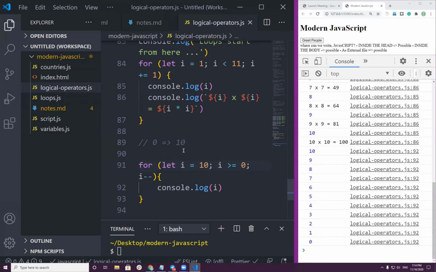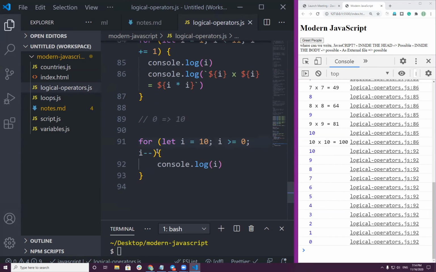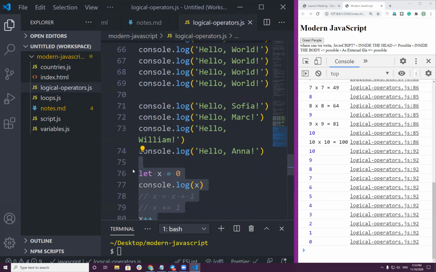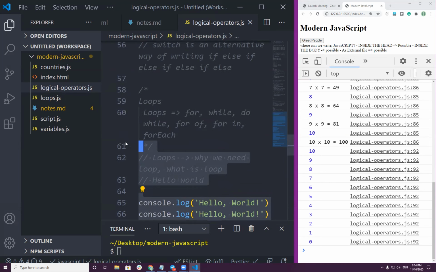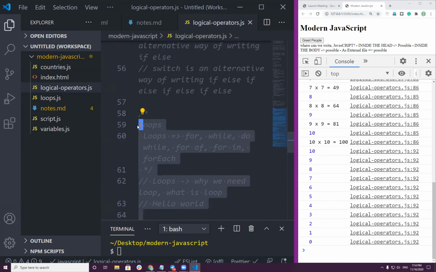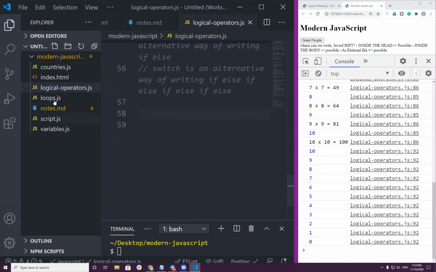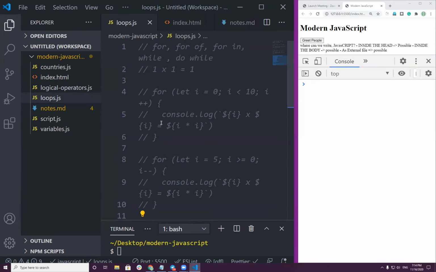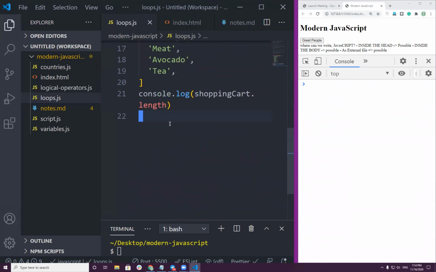Even now, since I'm working also in loops, I think it's better if I just take the codes I have here to the loops. So at some point it will be easy for you also to follow. I can just take this code to loops. I have been working on here.